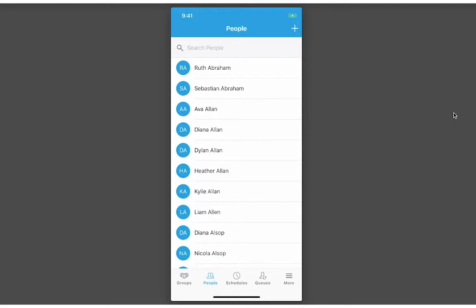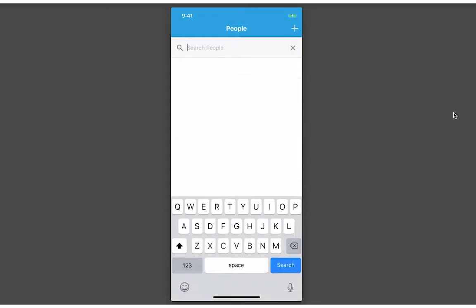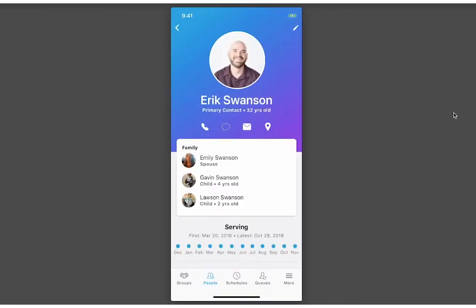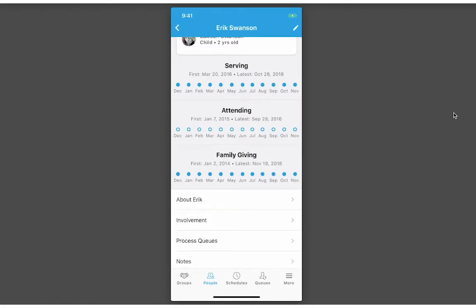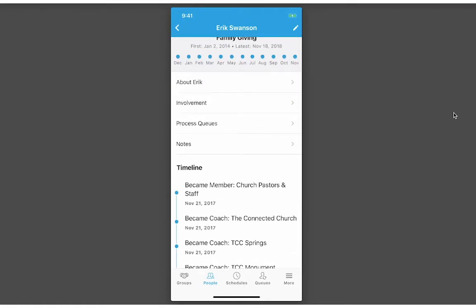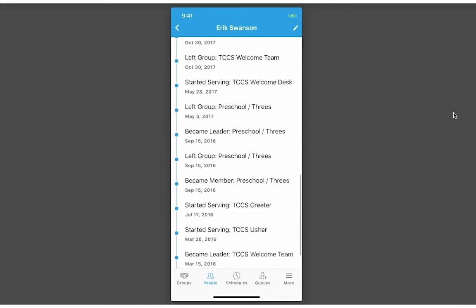Now, if you've watched the main demonstration, if you've looked at the main software, there's a lot of information on someone's profile. I recommend that you check out the other videos and learn about that. But this is really designed so that when I'm going to meet with somebody from the church, especially if I don't know them very well, I can pull up all the information that I need right then to communicate with them, text them, call them, pull up a map to their house, email them, pull up information about family members, their connection and engagement at the church, information about them in all these different areas, and a timeline of their involvement at the church.